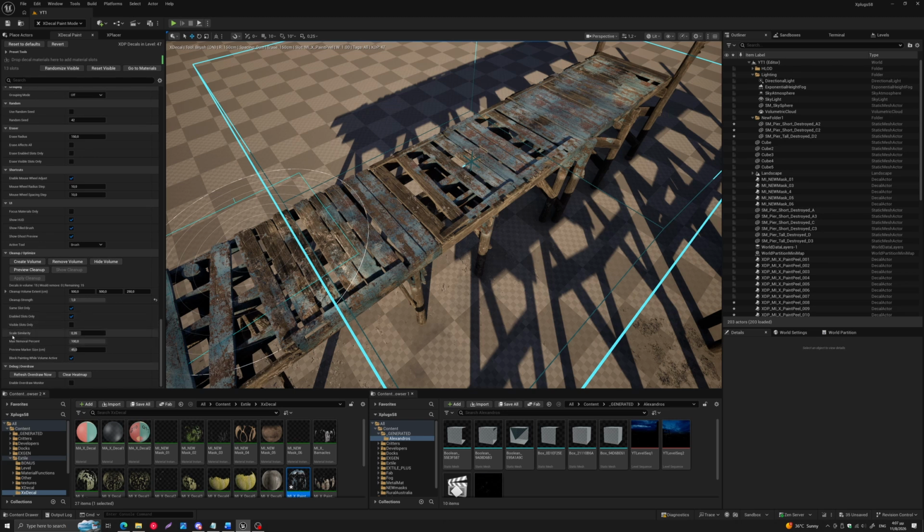You also have the scale similarity. Now, scale similarity means that the comparison happens with a value between 0 and 1. 0 means that it is a very strict comparison and only decals of exact scale are compared, and at 1 it means that any size decal of the same material can be compared against each other, and the default is 0.35.